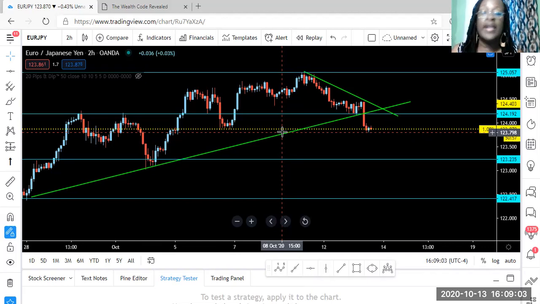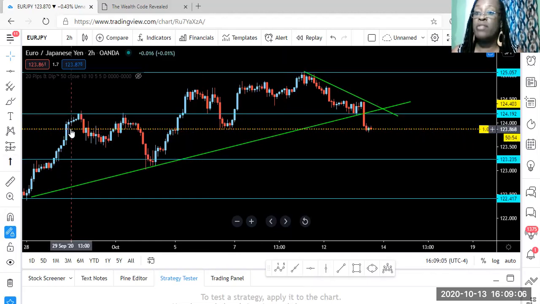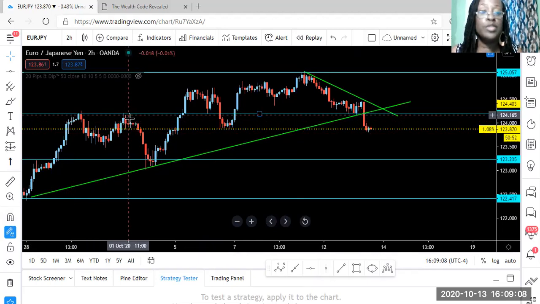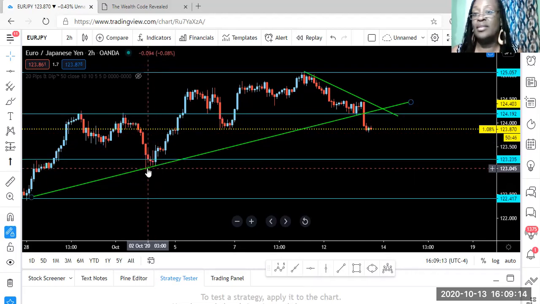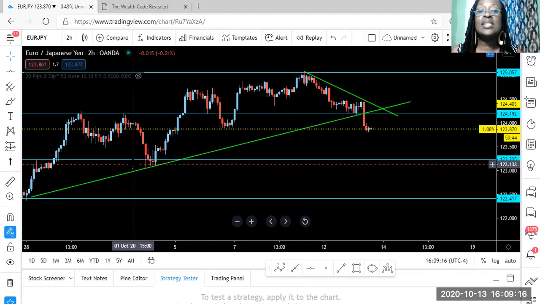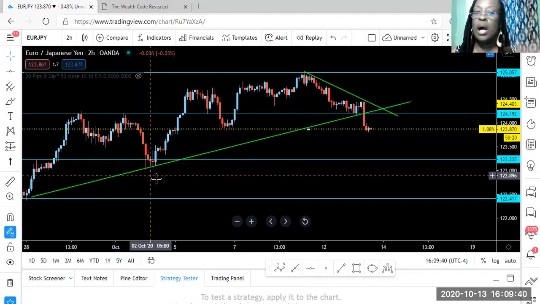So if I have a double top, for instance, I know that that's a bearish pattern. So I'm looking for price to do what? To push down. And it did. It pushed down and it bounced right off this trend line. See, this is how you control price. Well, I don't want to say control price because we can't do that, but this is how you contain it, right? This is how you trap it, in a sense, so that you can see what it's doing and what it is communicating to us as to what it wants to do. So that is naked charting, no indicators. We're just using our support and resistance, and that's it, right?